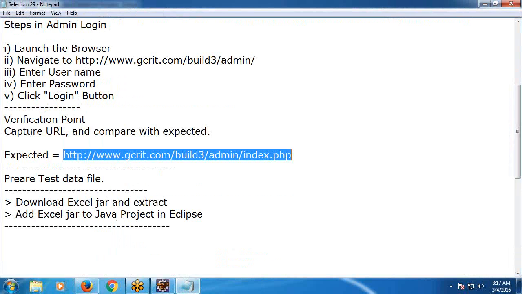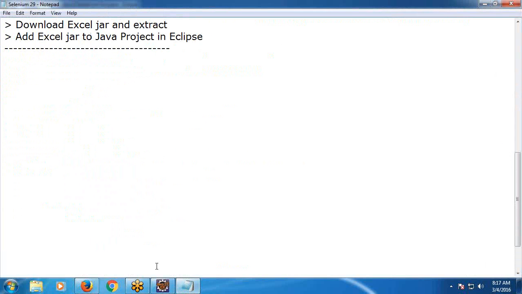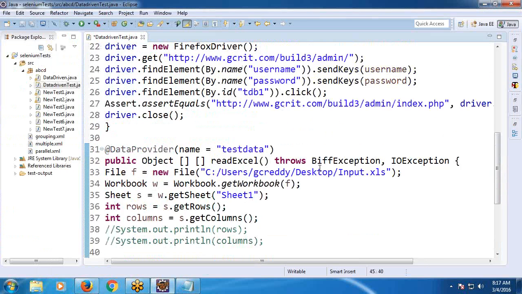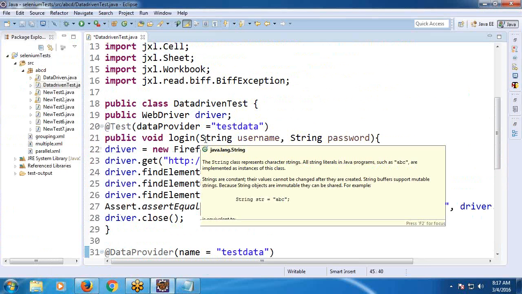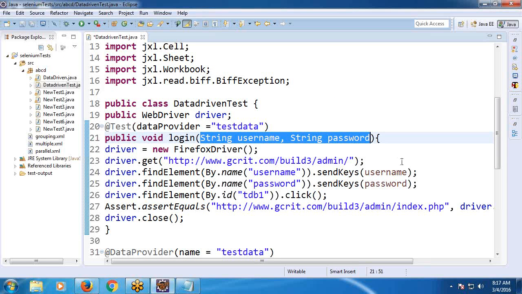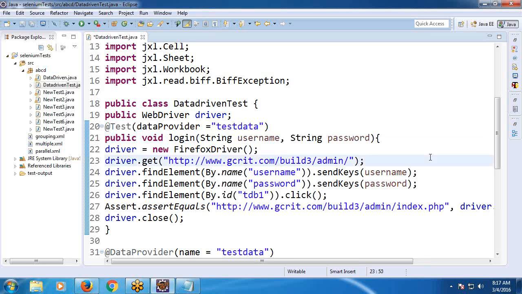I don't get this one. The public void. Then you mentioned user name and password. Just a minute, I will show. Tell me, Preeti, public. Yeah, that one only. I don't get that one. Why we mention over there the string username and password? We are fetching data, two sets of data, string type data, using this test data.